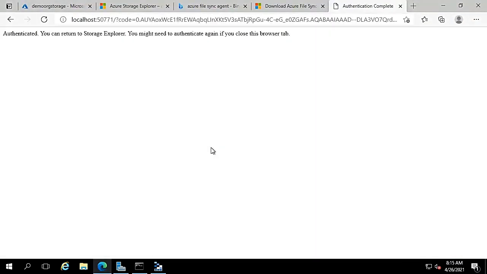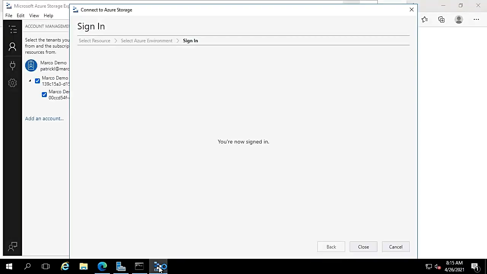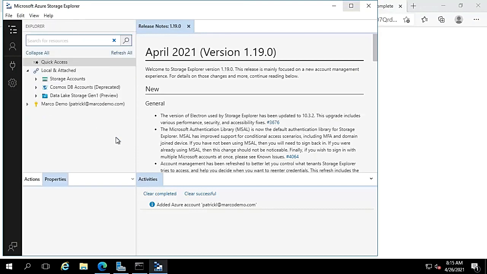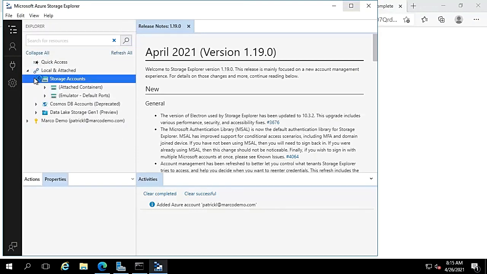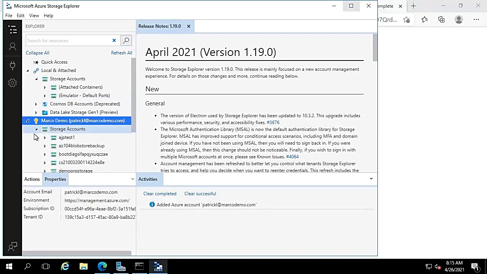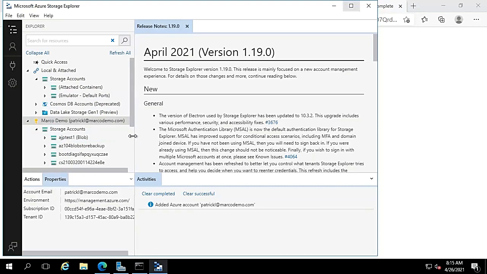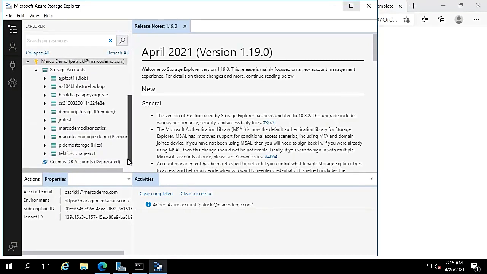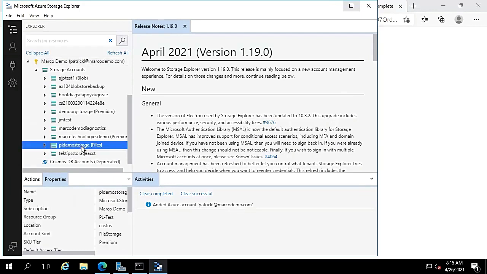You may be able to take advantage of a session that you're already signed in with. Okay, so there we go. And that actually links us to these, and then we can open in Explorer. The beauty of doing it that way is you actually have access then to everything. The Marco demo is there, then my storage account. So you've got all the different kinds of storage accounts that have been created here. We'll go to PL demo storage.